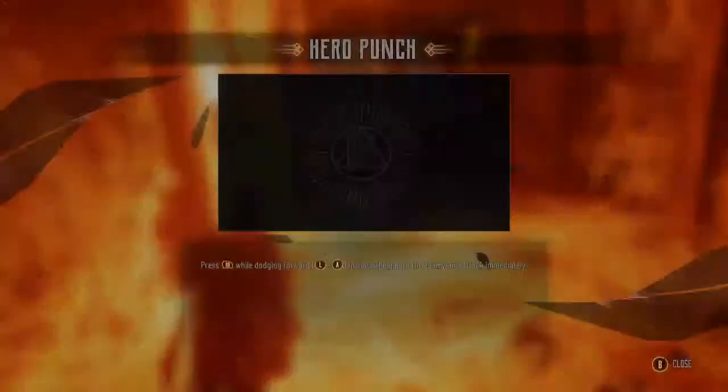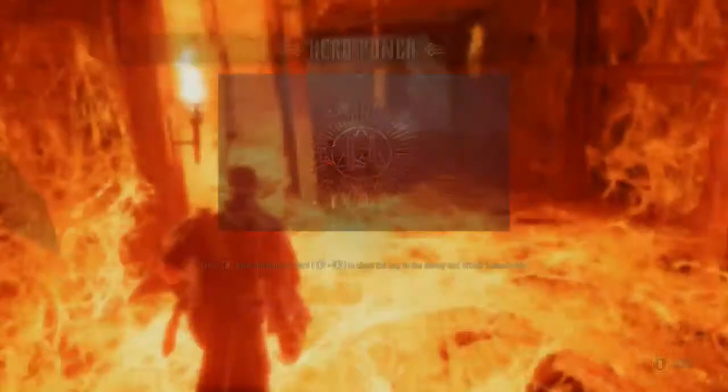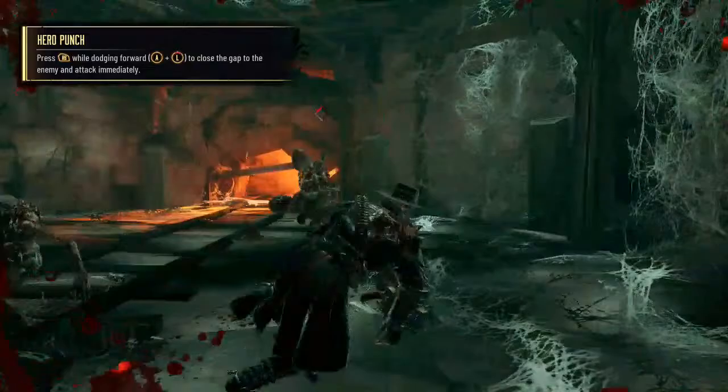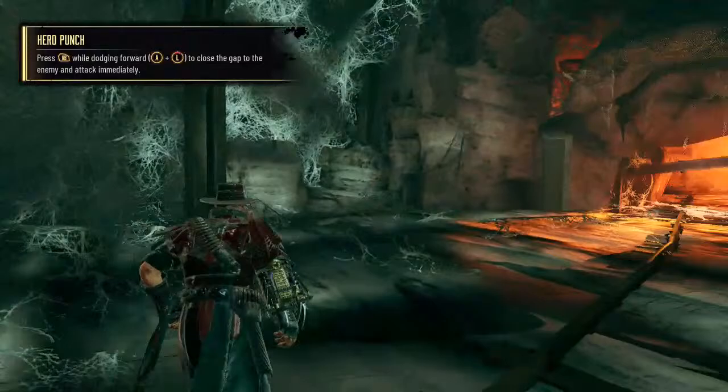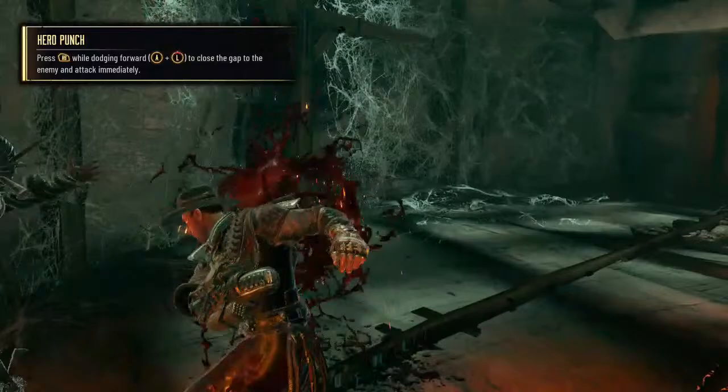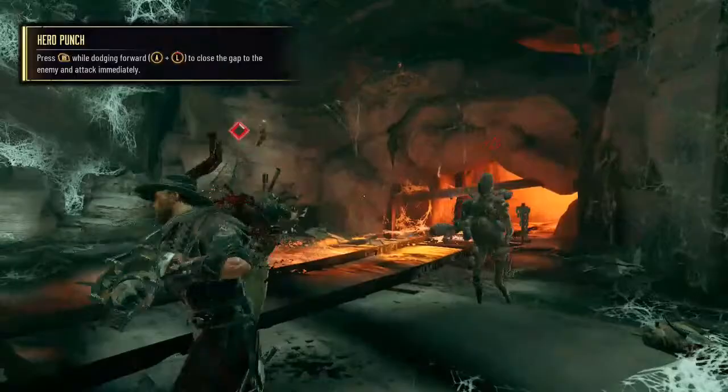Oh, I can do a hero punch. Interesting. Let's try it out. Ooh! I'd say the fighting's pretty fun, the first part of the game. But what I don't understand is that he has this big freaking robot arm and can't do nothing with it other than just punch the shit out of some people. Exactly. It's a good Mortal Kombat in its day, I guess.